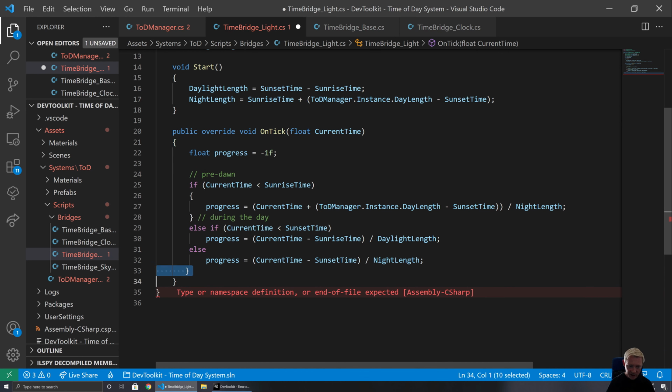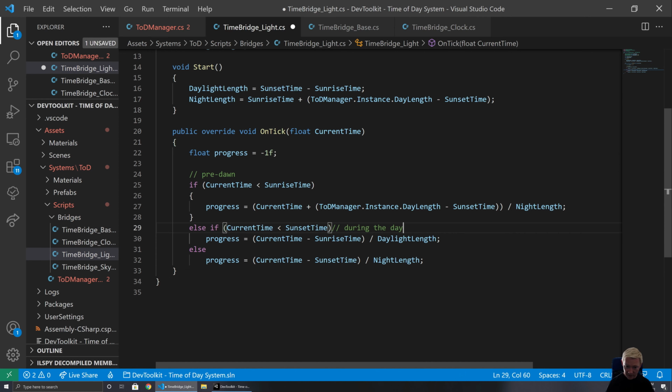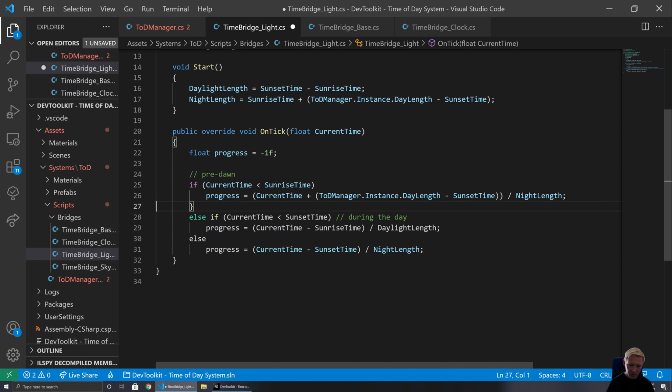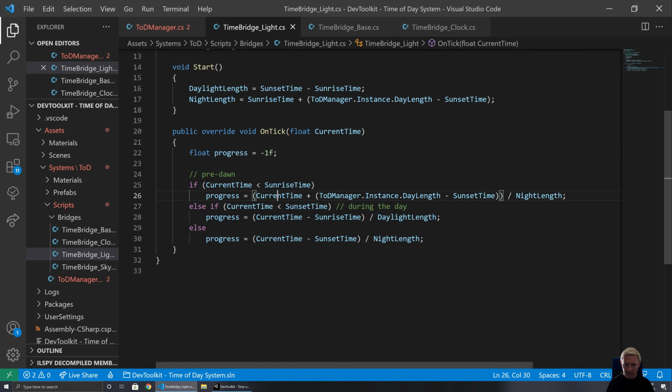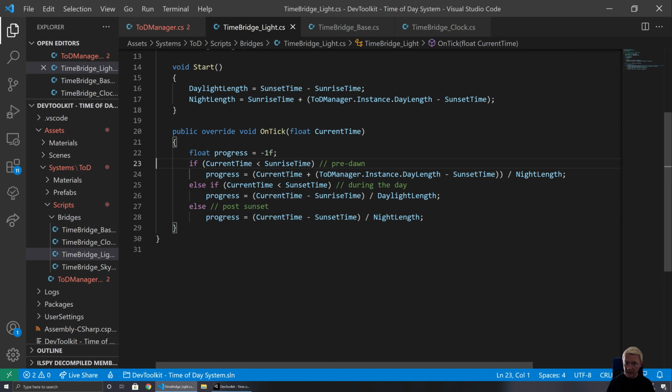So now we have our calculations of this progress value, and we will know whether we are at daytime or nighttime. So this is pre-dawn, and this is post-sunset. We've got our progress, we know exactly where we're at.